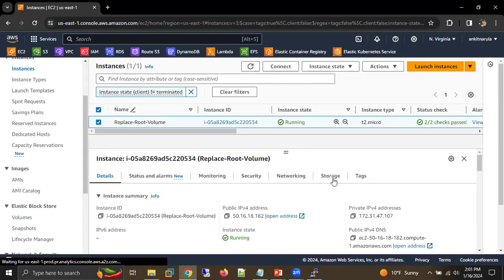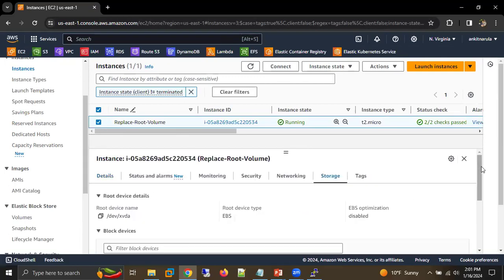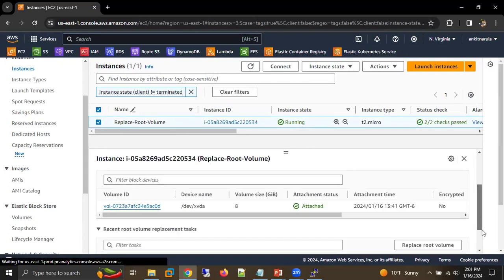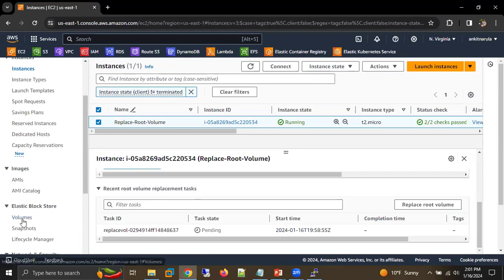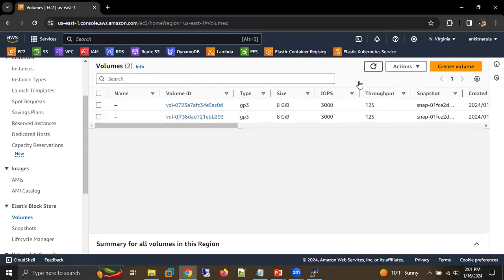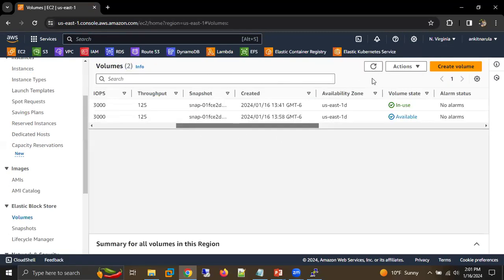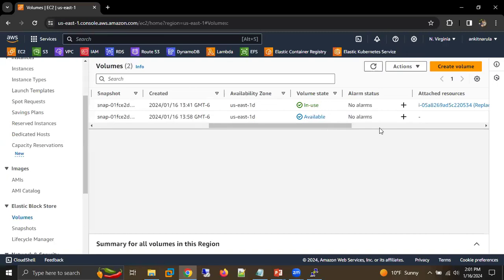Select the EC2 machine and go to the storage tab. Still the status is showing pending. Usually it does not take this much time, but today it is taking time, so no issues.